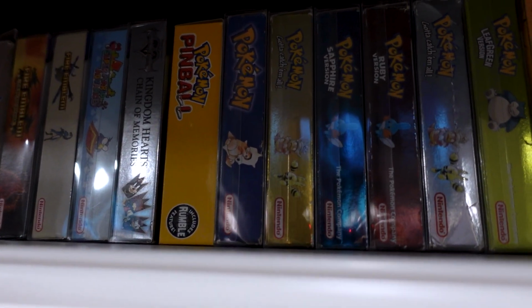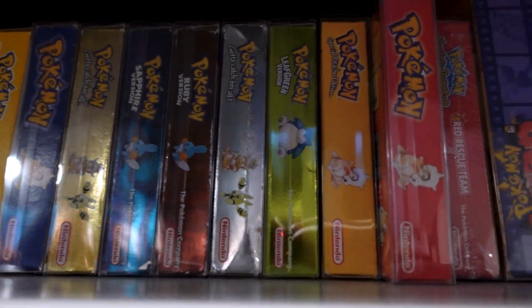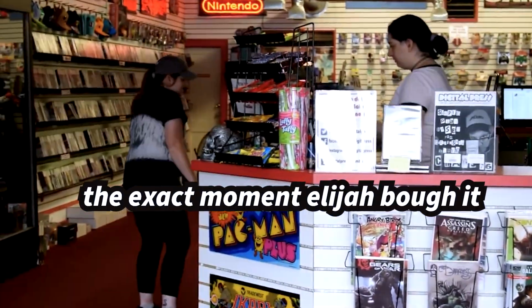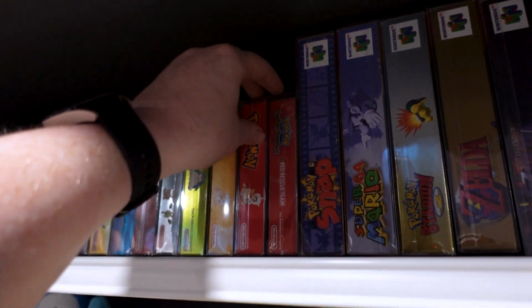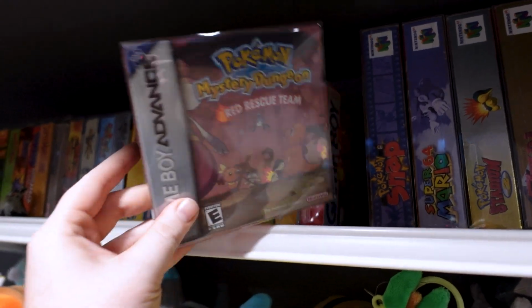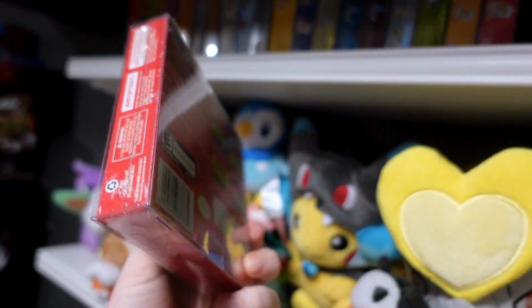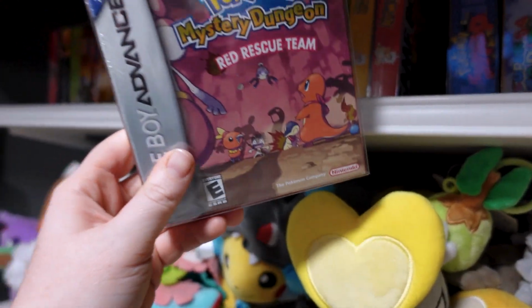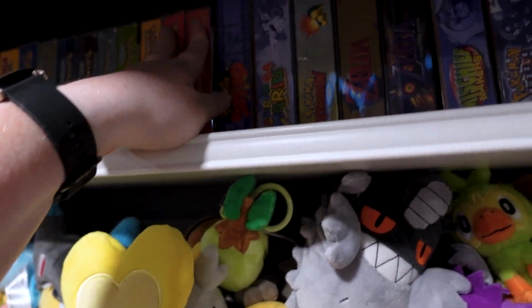I'm not going to pull all these off, but we got some big heavy hitters. We have a lot of boxed Pokemon games, which go for ridiculous amounts of money nowadays. One of the coolest ones is our Pokemon Fire Red, which we got in our New York vlog like 4 years ago. And then this is probably the big one right here. This bad boy is actually factory sealed, and it's like an $800 to $1,000 game that we could sell right now if you really just wanted some quick cash.